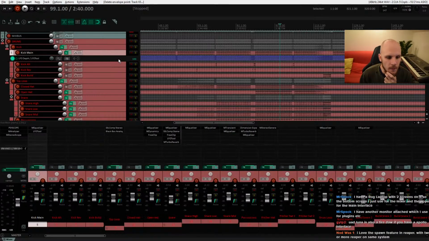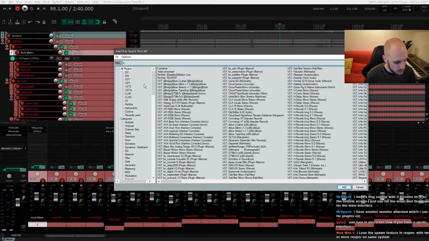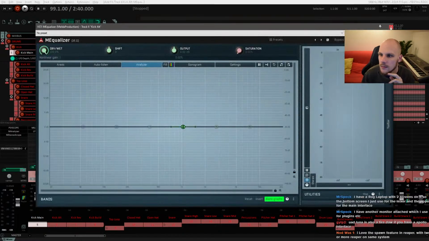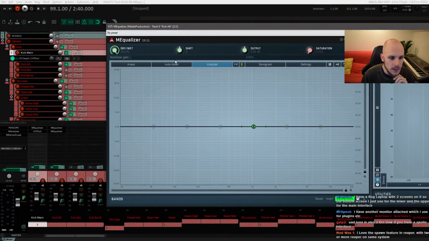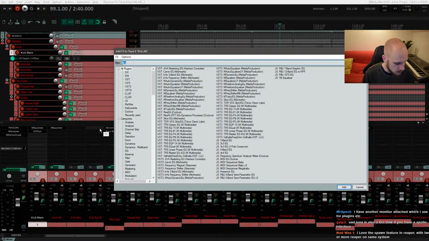Let's do it on an empty track here. Say that I have plugin A and B. So we go to EQs for the example, EQ A and EQ B. Or not really EQ, let's do the dynamics.